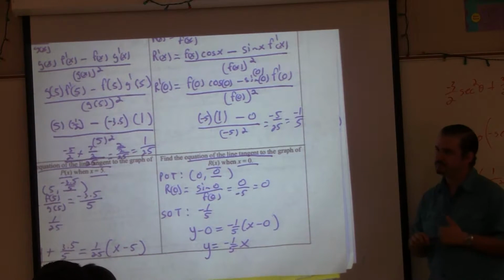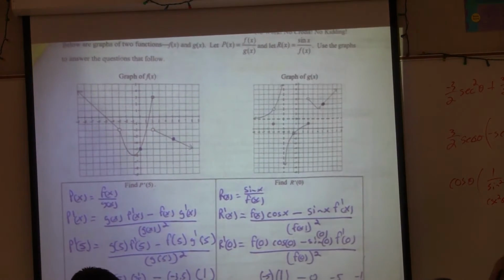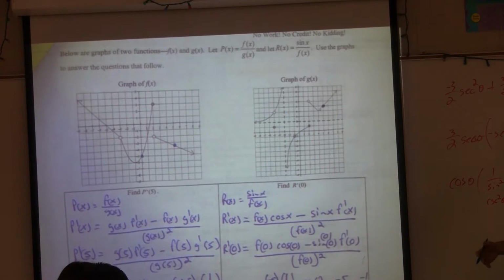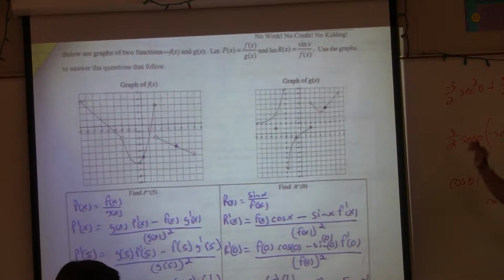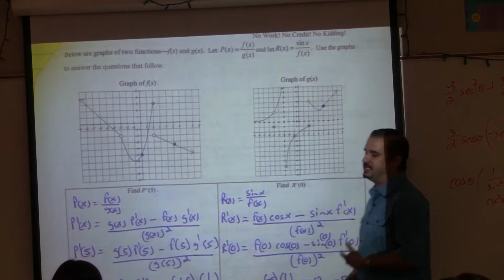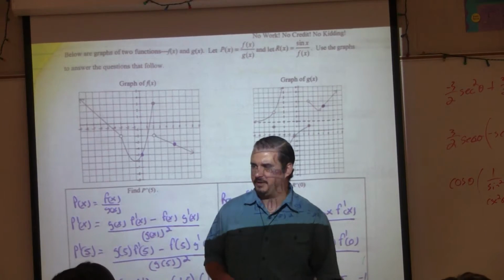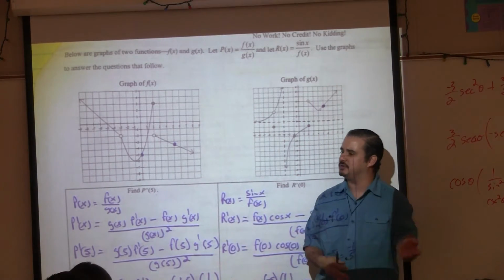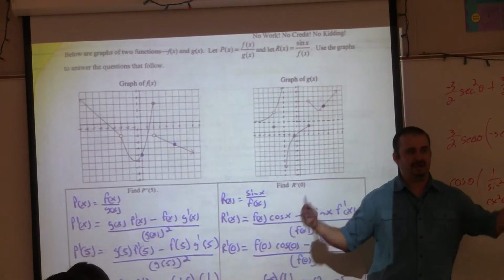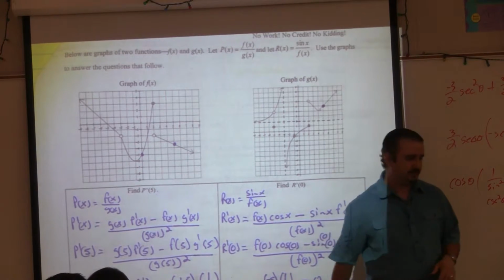Easy? Okay, so this is a different way that they could ask you to apply the quotient rule without actually having the functions to begin with, right? So you're using the graphs, you're using a different approach to answer the question. And that's what I'm trying to prepare you for, different ways that they could ask a question on the AP test. Well, you will have to implement the skills that we're learning. So I have to put everything together in order to work them out.